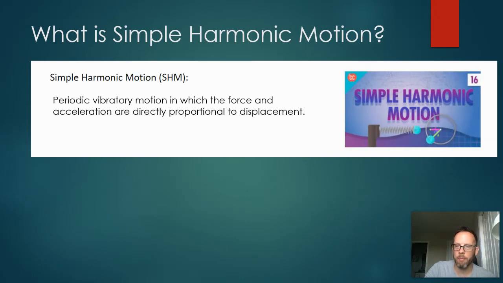Other examples of simple harmonic motion could be a pendulum in a clock swinging back and forth, or a bridge or building that's rotating due to the wind. But again, we're going to look at it in the context of a mass on a spring. Now I want to add one thing here too: this definition works for springs because the force on a spring is directly proportional to displacement. So it's a natural fit for simple harmonic motion.